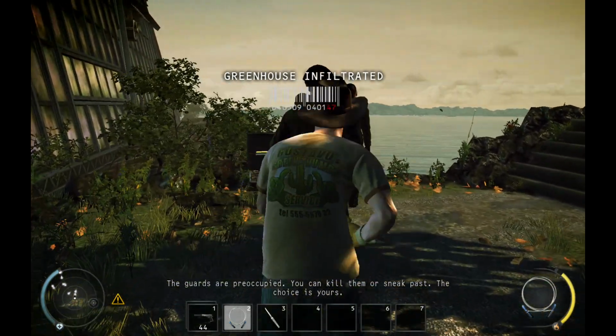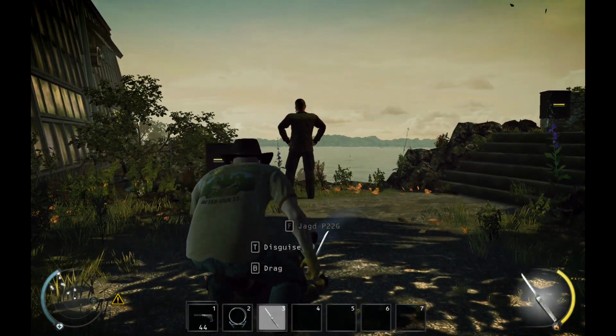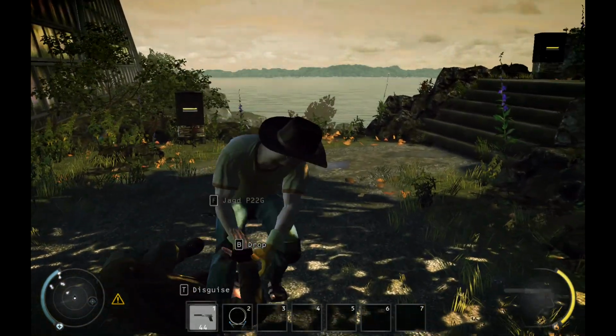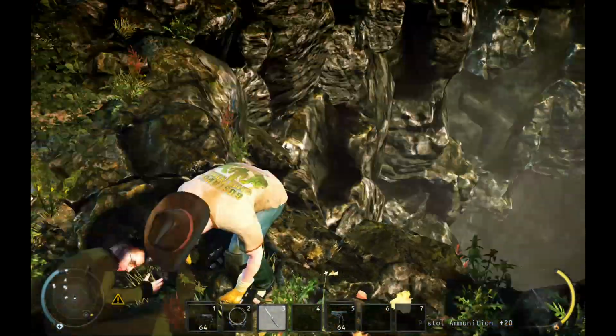The guards are preoccupied. You can kill them or sneak past. The choice is yours. Eliminating your enemies makes it less complicated to remain undetected, but even if it is efficient, the silent assassin strives to leave the world around him unaware and untouched.